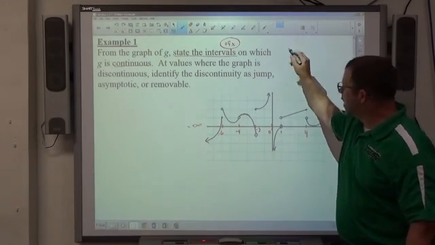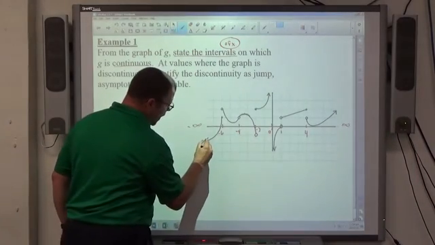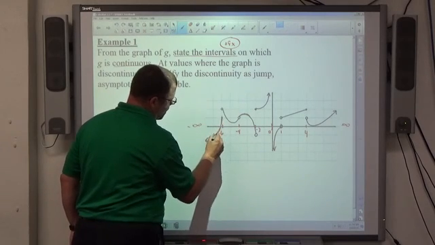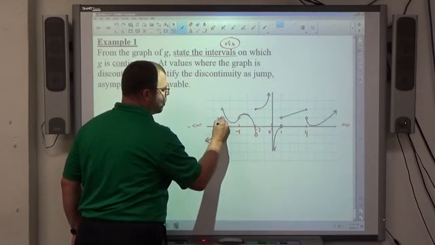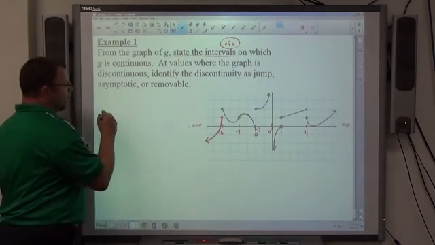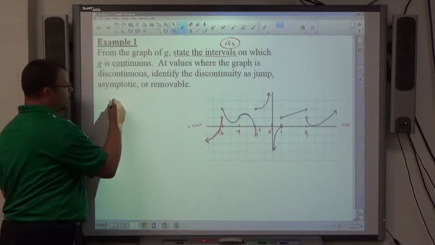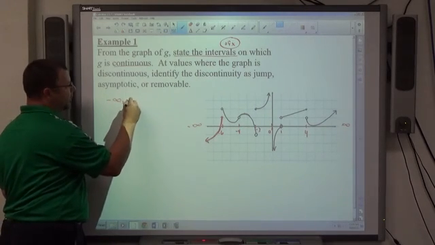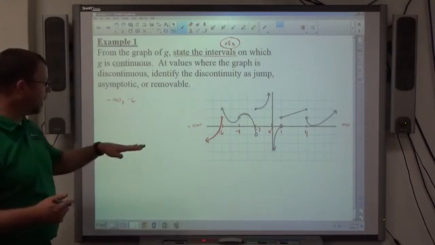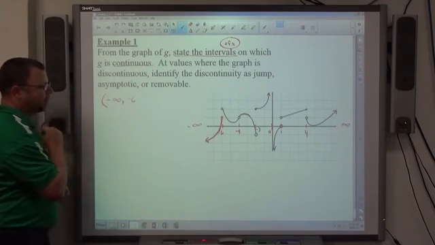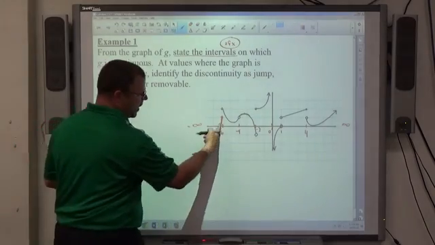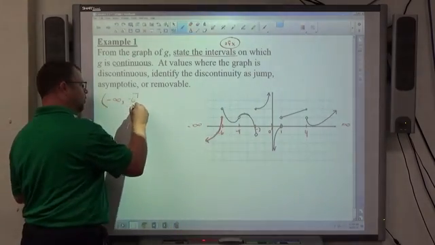So when I'm identifying an interval of continuity, if we just focus on this part of the graph here, it ends in a closed circle there. Not because I filled it in, because it started off that way. When I identify an interval, I want to start somewhere and go to the right and end somewhere. And then I have to make a decision whether I should use parentheses or brackets based on what I'm looking at. Infinity always is parentheses. If I stop or start at that closed circle, that's going to be a bracket. So this is ending at a closed circle, so negative 6 is a closed circle, so I'm going to bracket that.